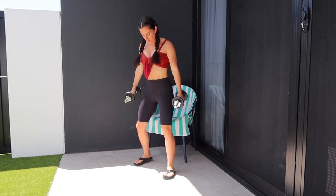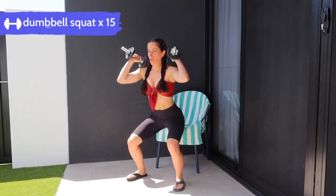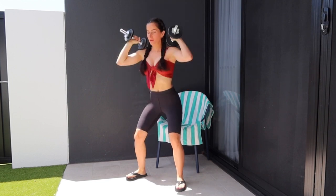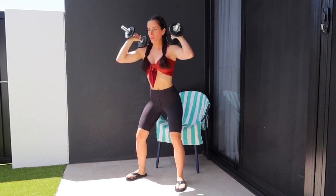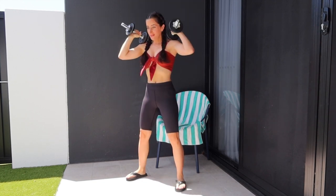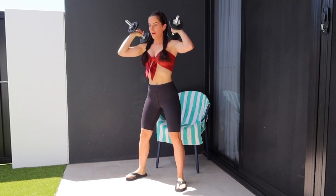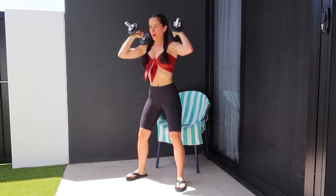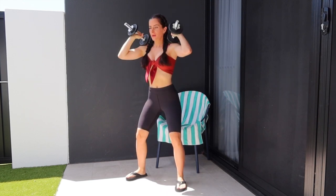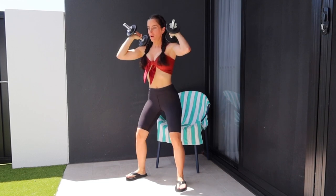Picking up the other dumbbell, feet hip width apart, dumbbells on the shoulders. We're gonna go straight into a dumbbell squat. Make sure you're getting to parallel. Push those knees out. Keep looking forward, chest up. Squeeze those glutes at the top. Don't let your elbows drop down, okay? We wanna keep them nice and high. Squeeze hard with that posterior pelvic tilt at the top.